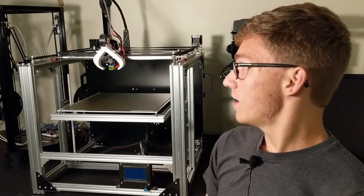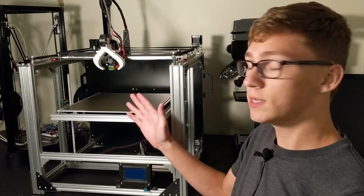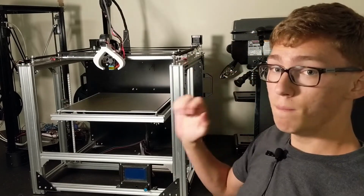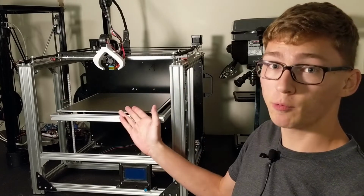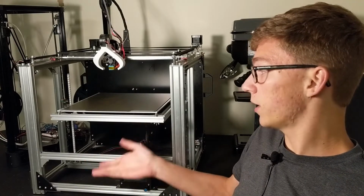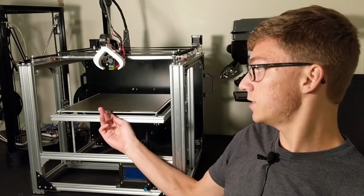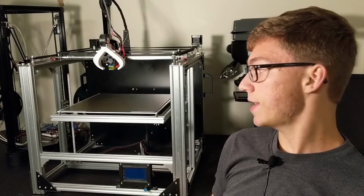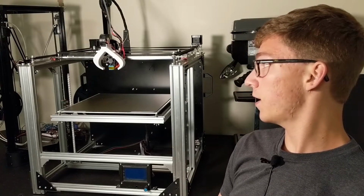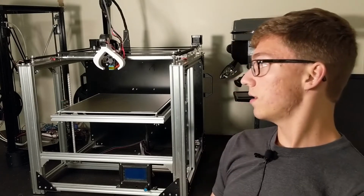So, yeah, let's give some of the features. Like I said, it's a Core XY, it's fully metal, all aluminum extrusion. There's also a CNC milled top plate, which bolts motors and pulleys and genuine Highland rails onto, actually. This whole kit came with genuine Highland rails. It's where all of the axes ride on, including the Z axis, which is very rigid. It comes with a PEI spring steel sheet on top of a mains heated silicone heater pad. So it heats up very quickly. I'm very happy with that. It's a geared direct drive extruder on top of a Core XY kinematics design, like I said.